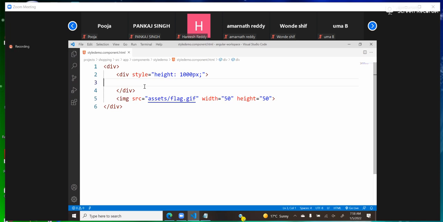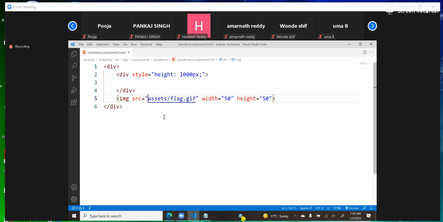So there is an image below that div. Whenever the page opens, you can never see that image unless you scroll down. By default, when I open the page, this image is not visible directly.